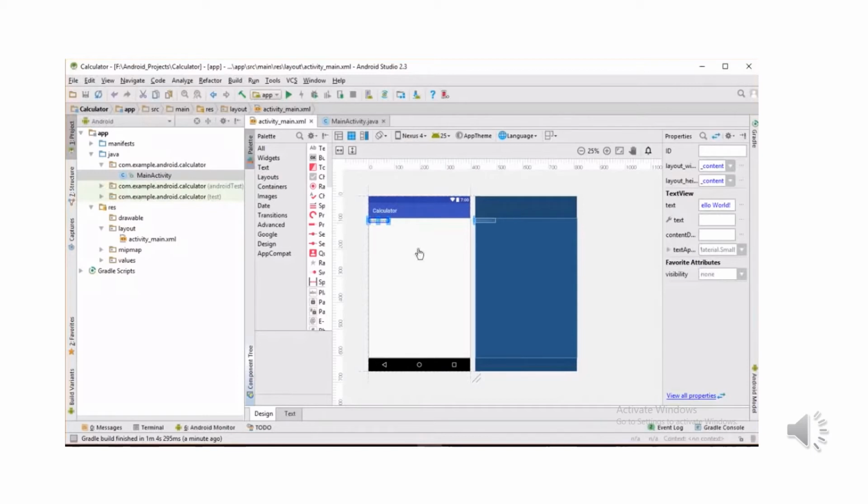So edit text is one kind of text box used to get input from user, where you are able to type any content within that text box. And text view is nothing but non-editable text, that is you can directly use this field to display any text within your user interface. So such kind of components are available within this palette, even buttons, radio buttons, drop down menu and so on. So the basic components are available in this Android Studio's palette.